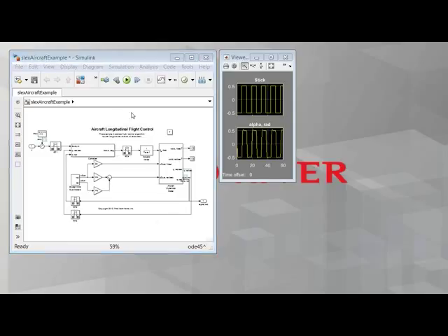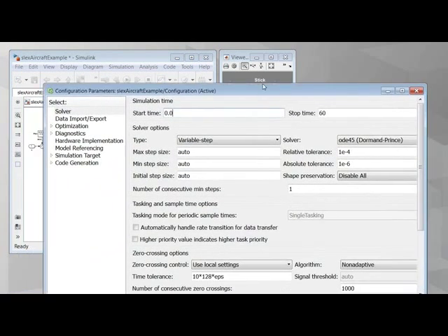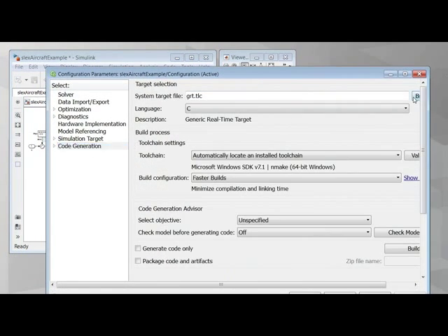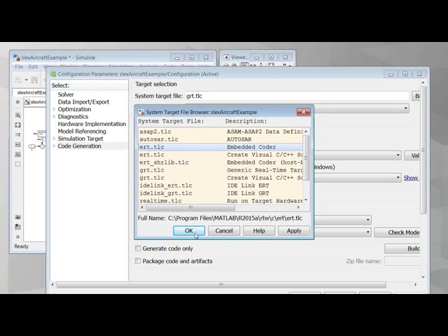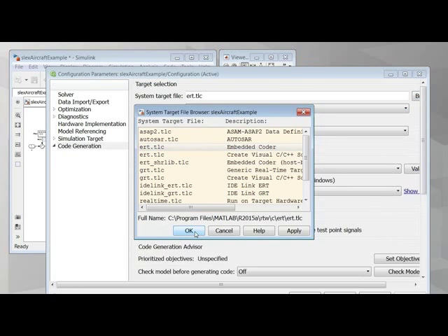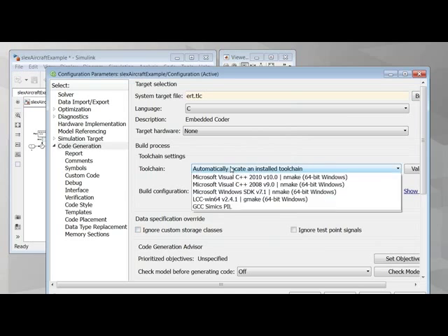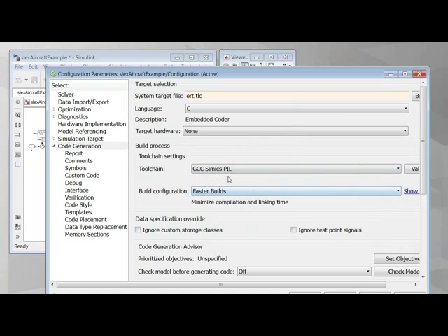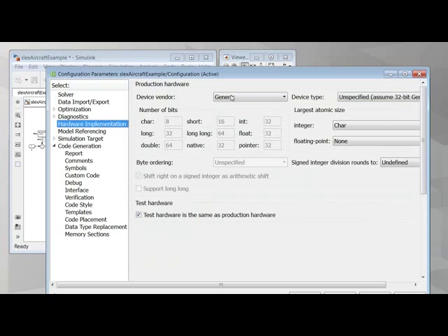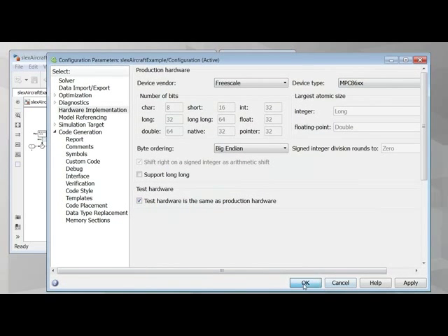Then I want to instruct Simulink to use Embedded Coder and to use the GCC compiler along with Simics for the hardware. And finally, I need to specify the architecture. In this case, it's going to be a Freescale 8641.